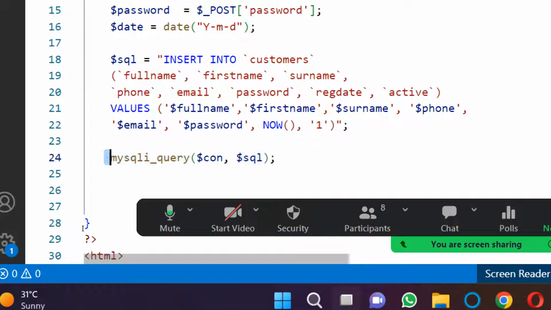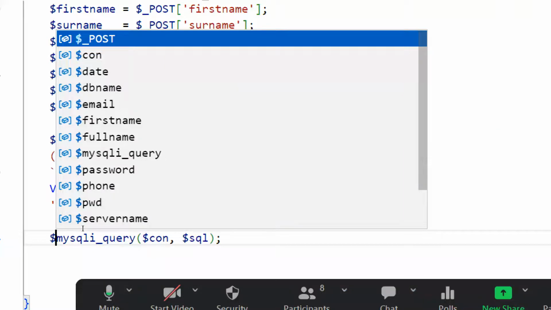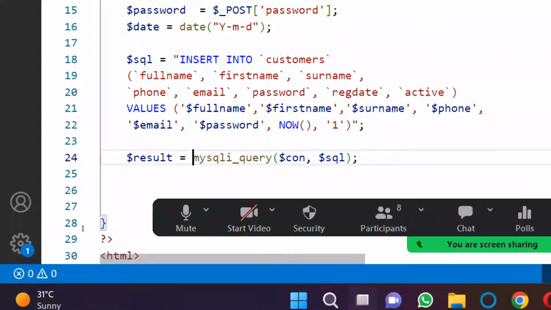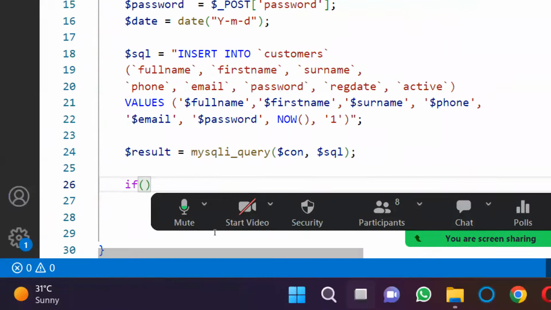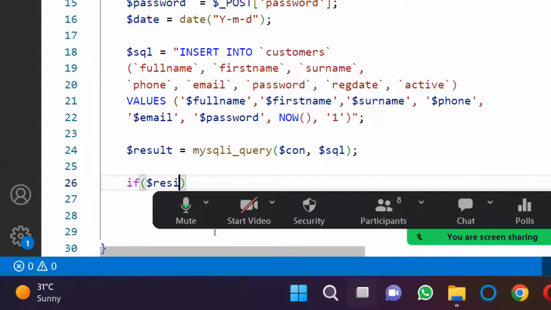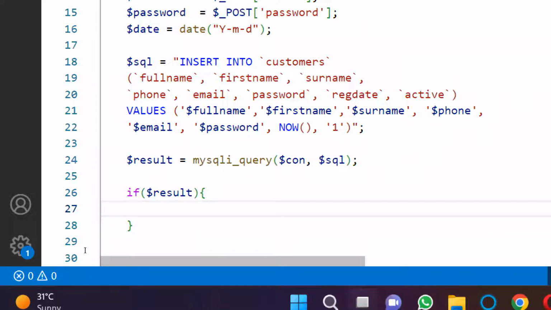So here, I'm going to create a variable, and I'm going to call the variable result so that I know what resulted from the execution of the command. So if result, remember, it is going to come back with an answer of true or what, false. So if I write here if result, it makes perfect sense because if true, then this will be done. If false, it will not be done.